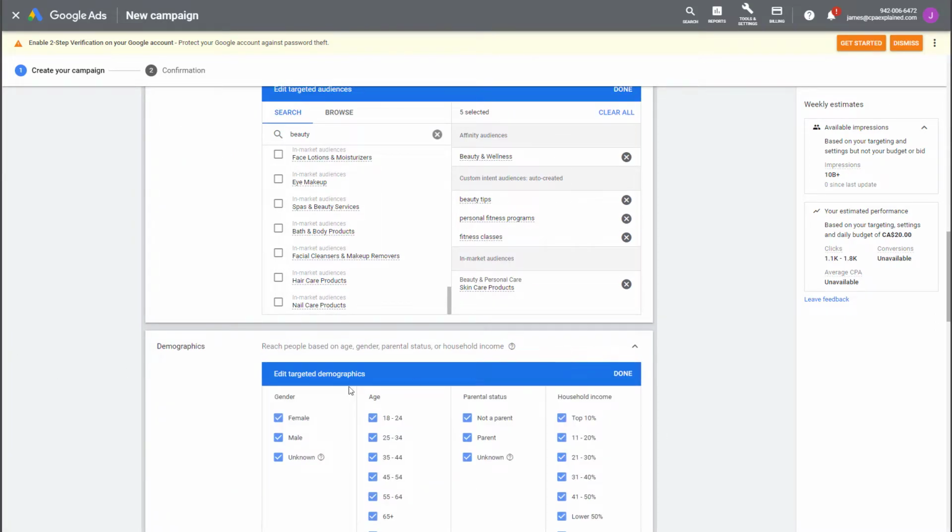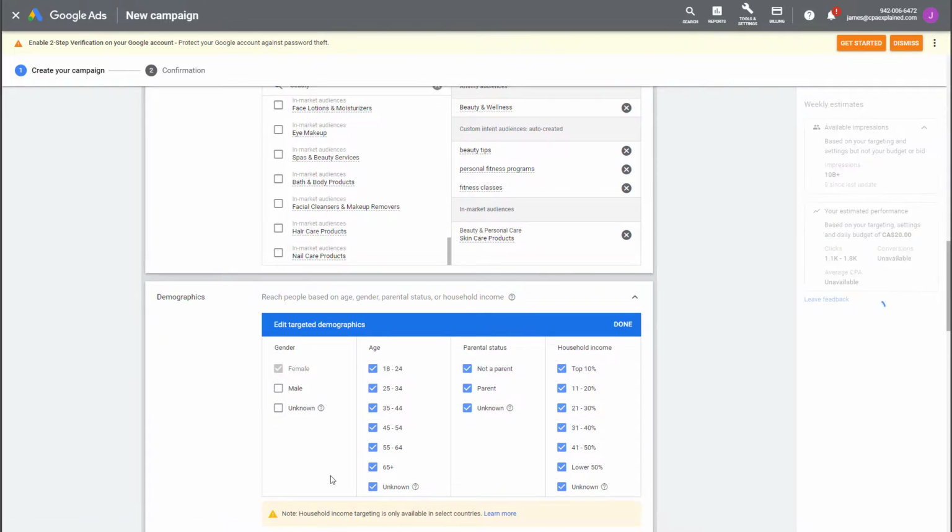So again, I want to limit this to women. I'm only interested in women. I'm also going to be focusing on younger women. I'm not interested in older women right now. I want to focus on younger women because they're more impulsive. They're more likely to buy the specific product, which is like a weight loss pill. They're more likely to say, you know what, I'm just going to go for it. Older people tend to research more and they're more cautious. I want people that are going to be impulsive about buying it, and younger people are more impulsive when it comes to buying. And even with limiting the demographics, I still have good clicks.